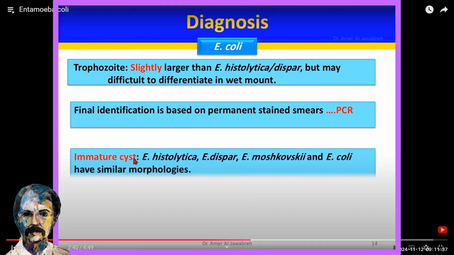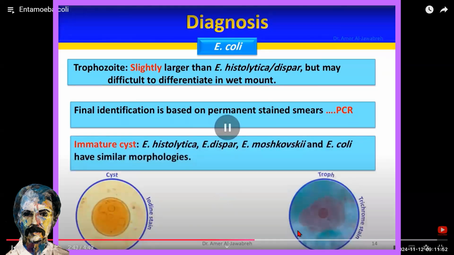Immature cyst of E. coli, which is small. E. histolytica, dispar, Laredo, hartmanni, they will be similar to E. coli when the E. coli is small. Look here, we have a trophozoite with 1 nucleus. We have a cyst with 5: 1, 2, 3, 4, 5. If you focus here, you can get the nuclei that are lost. As I told you, this is 2-dimensional, 2D, but in reality they are 3D. Big ball with small balls inside them.